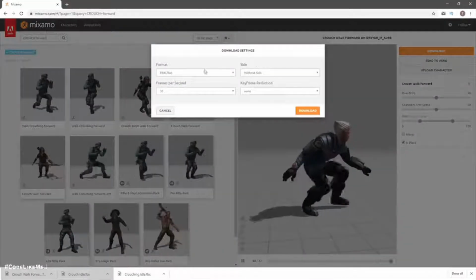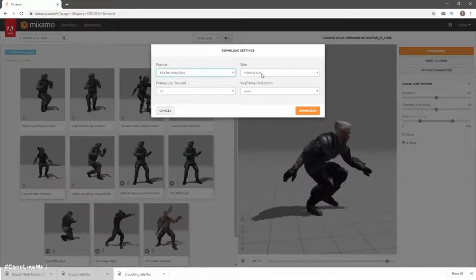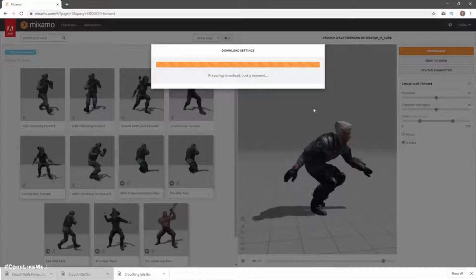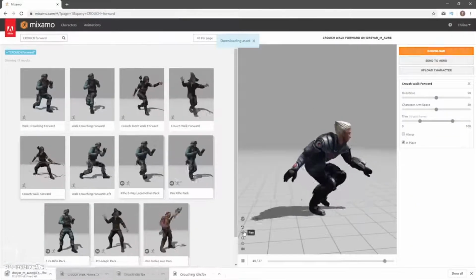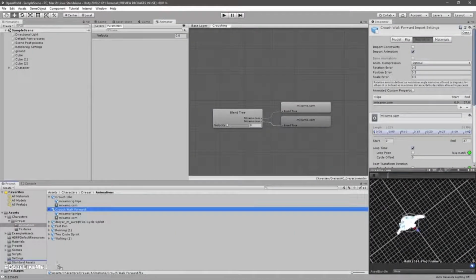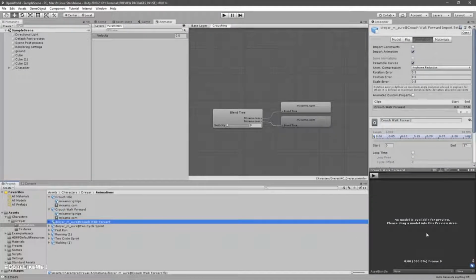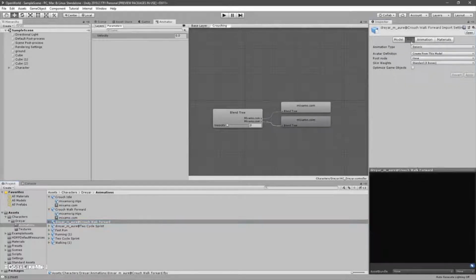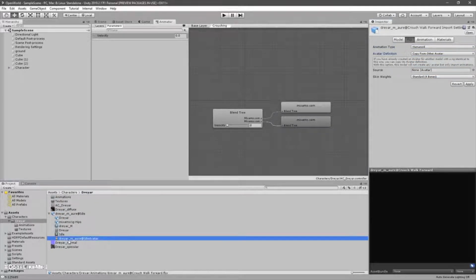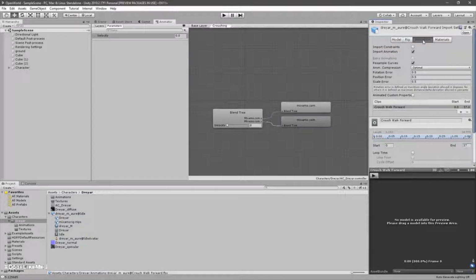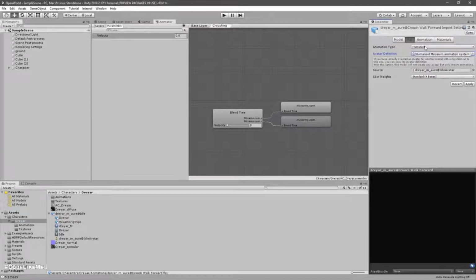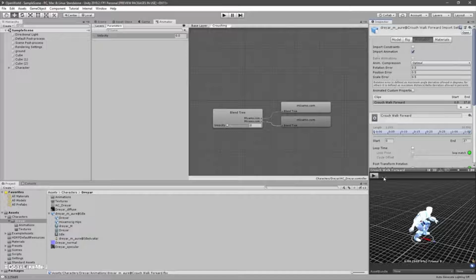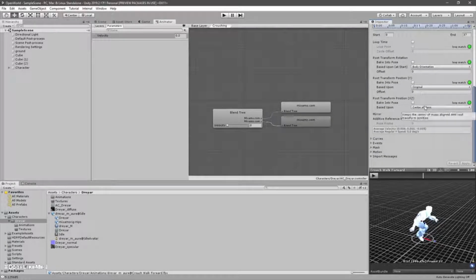Is it because, shall we download this for Unity and see? No, still no. How to fix that?